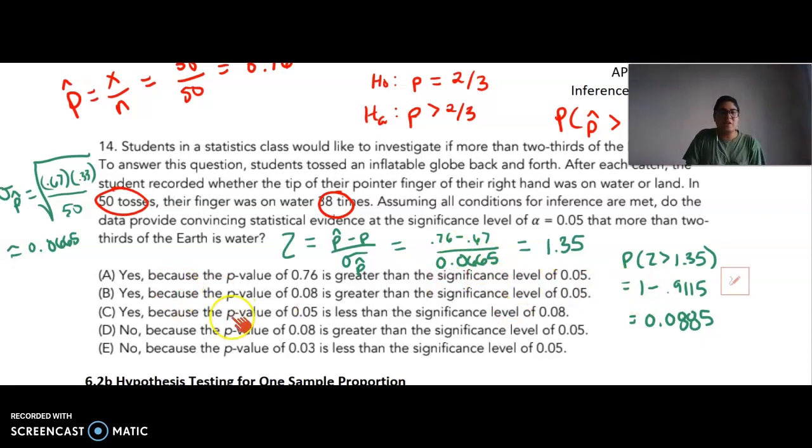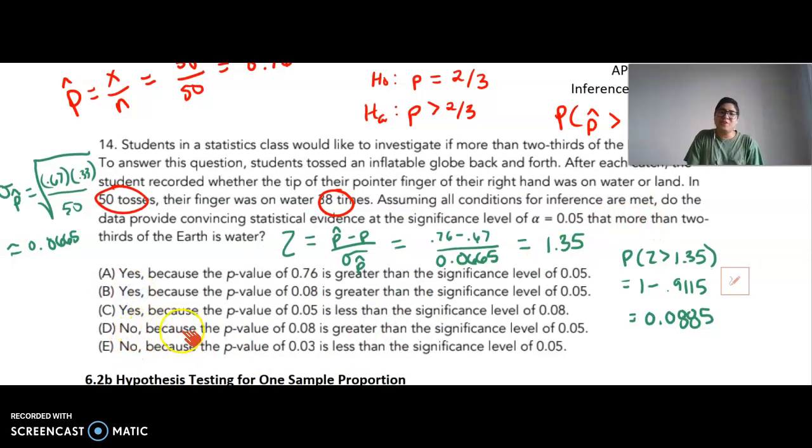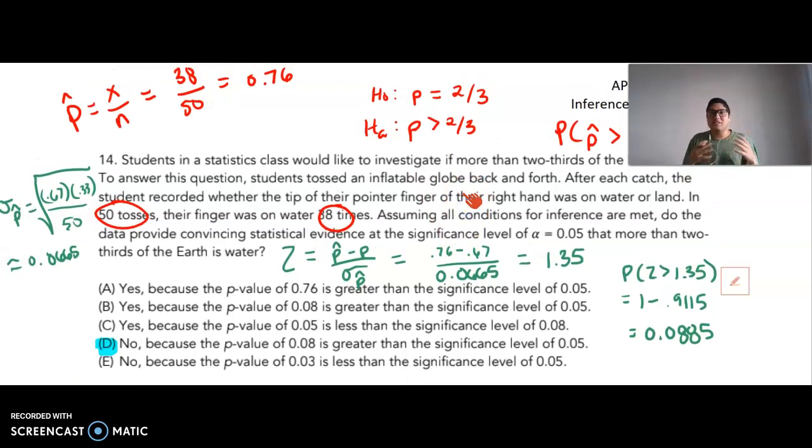So our p-value is 0.08, so it could be B or D. And do we have convincing evidence? Yes or no? No, we don't have convincing evidence because our p-value is greater than the level of significance, which means it's very likely by chance alone that we would get these results. There's nothing special about my results here. So that's kind of the background of what hypothesis testing is. You're going to look at how likely your sample is to occur, we'll state the claim, evaluate the claim, and then interpret the probability of obtaining our p-value. In the next lesson, we're actually going to set up and conduct a hypothesis test, so stay tuned.